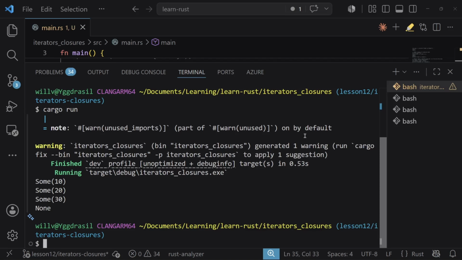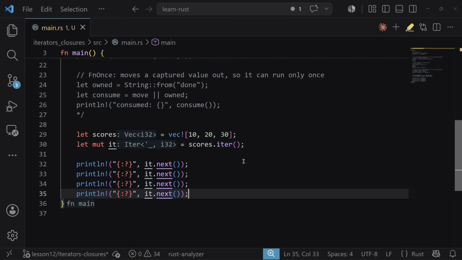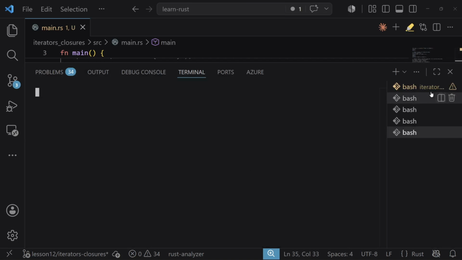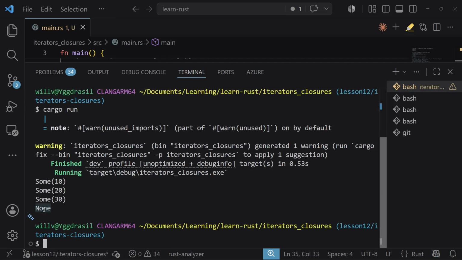And that's exactly why we wrote let mut. Every call to next nudges the iterator forward to the next position, so the iterator has to be mutable. Then, once the vector runs dry, it returns None, and every time after that. So that Some or None is the Option type that we've looked at from earlier. And here's the other big idea, the one that we're about to lean on. Iterators are lazy. They do no work at all, none, until something actually asks them for a value.